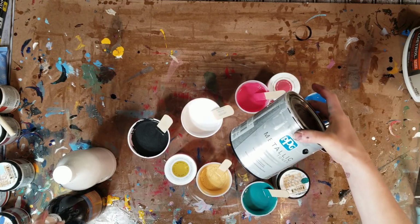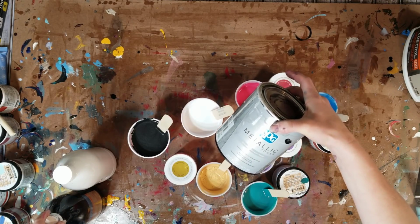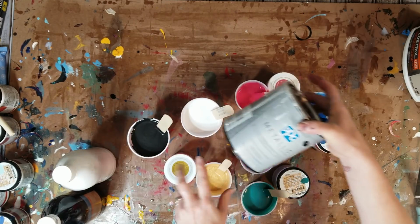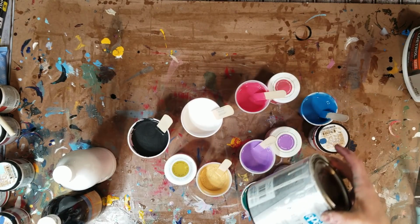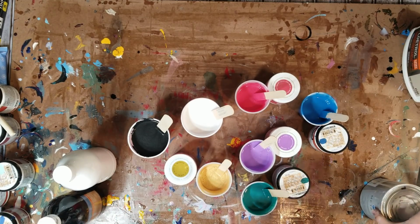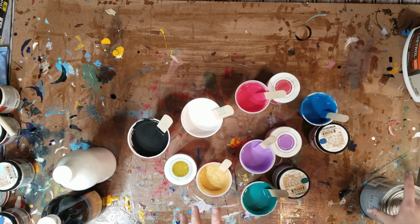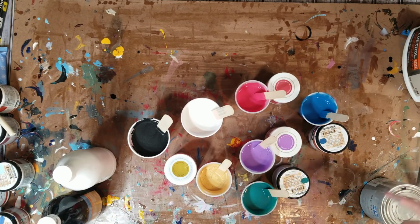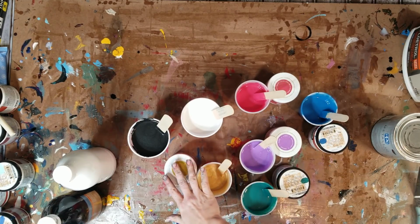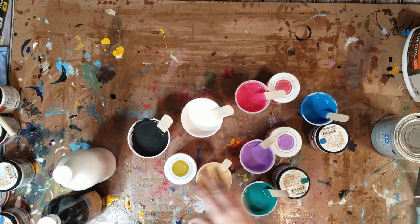And it was probably about 0.2, 0.3 ounces of this metallic tones into the white and the black. And then I added the same amount of water to it. And then in the smaller ones, it was about 0.1 ounce with 0.1 ounce of water added to it. All of these colors are mixed the same except for our metallic gold.